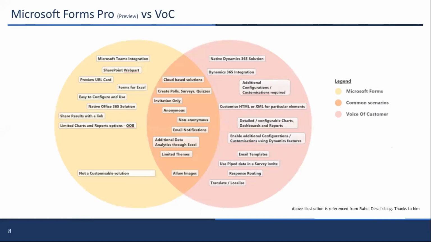And Pro provides a lot of options to distribute the survey, unlike the Voice of Customer. And it's more of a native solution from O365. The Voice of Customer resides within CRM, right? We cannot extend it outside the CRM.